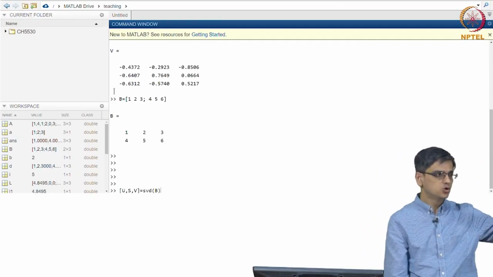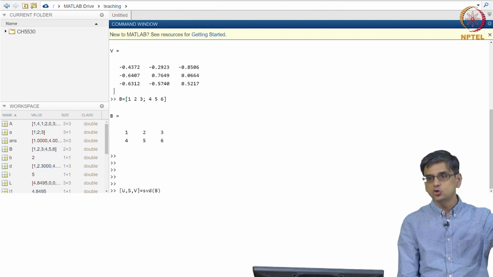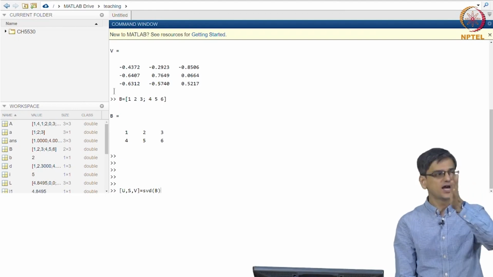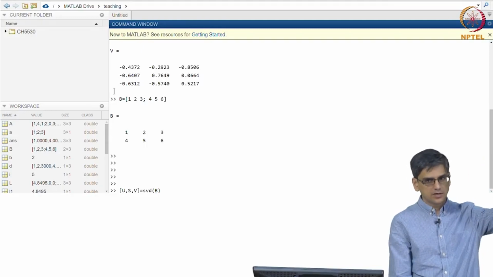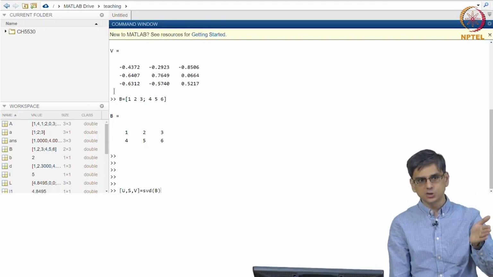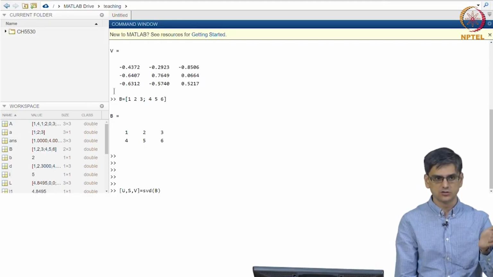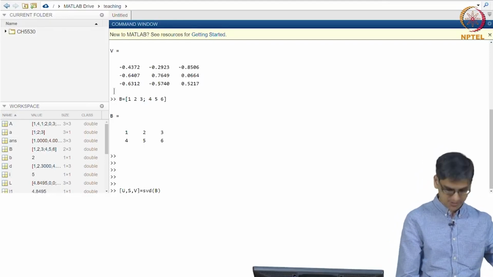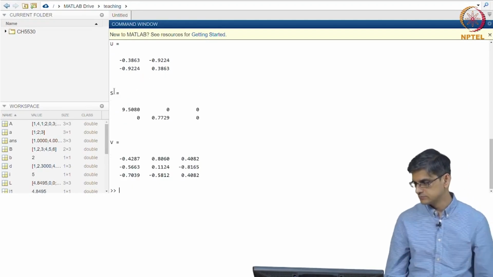We should get U as a 2 by 2 matrix, S as a 2 by 3 matrix, V as a 3 by 3 matrix. S1 and S2 may either be positive or 0, remaining everything is going to be 0. Yeah, this is what you get.